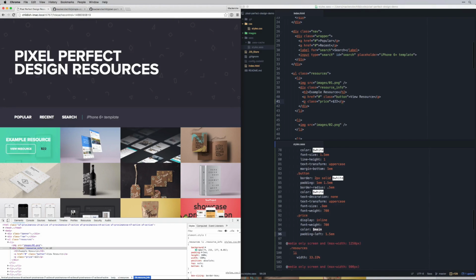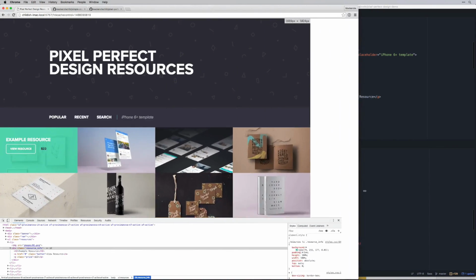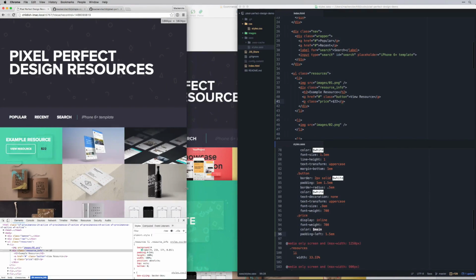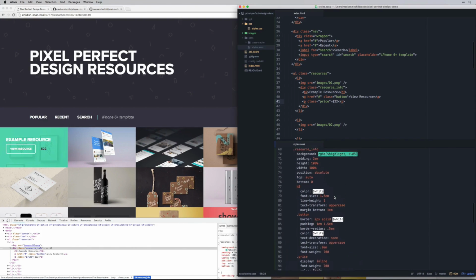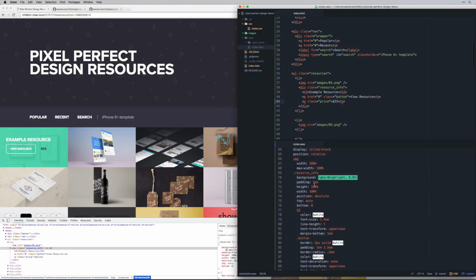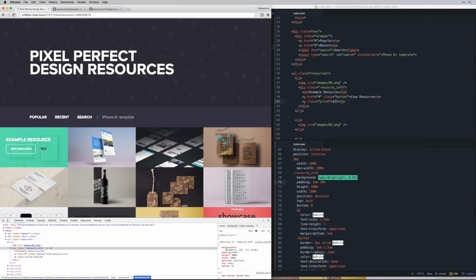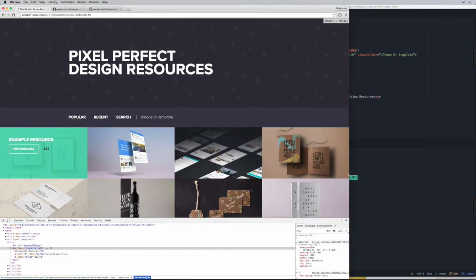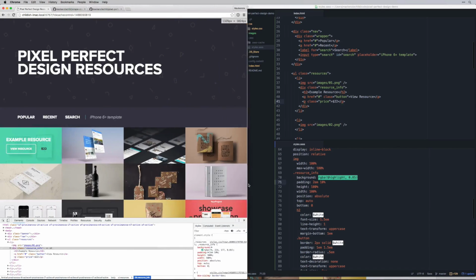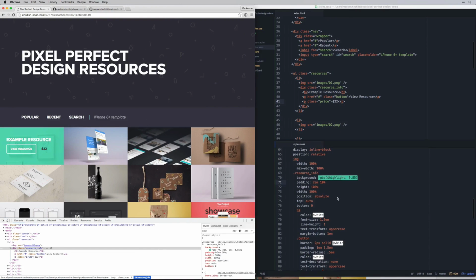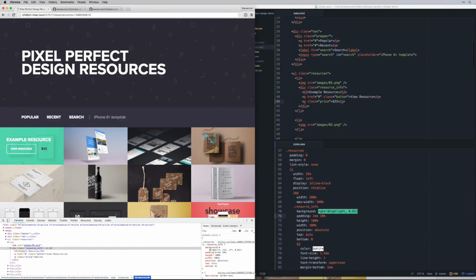So right now it's just showing up as is. We don't actually want that. And let's take a look. So we need to change the padding a bit. Let's see, on the resource info, the padding, let's do 2em and let's try 10%. That way it sort of scales with it. There we go. Okay, so let's do a few things.